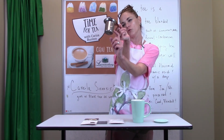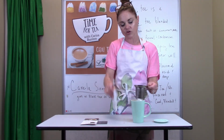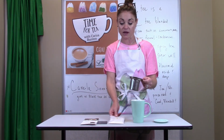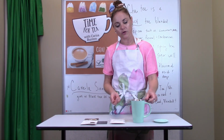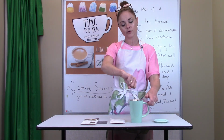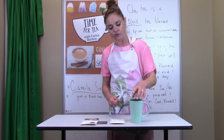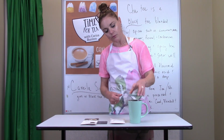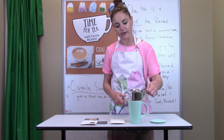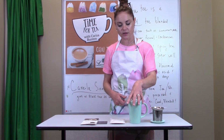And they're these cool little strainers, and they're built in, and it's stainless steel. And then you would put your chai or your green, or really any tea, and honestly it could be a tisane, a flower, or an herb, into here, about a tablespoon or so. And then you let it sit in there, and then you pour your hot water over it and pull it up and down and allow it to steep. I like my stuff pretty strong. So I would let it steep like 3 to 5 minutes, and then when it was done, you would pull it out, and set it to the side and let that rest, and then enjoy your tea.